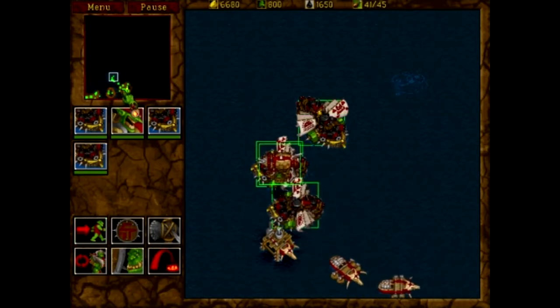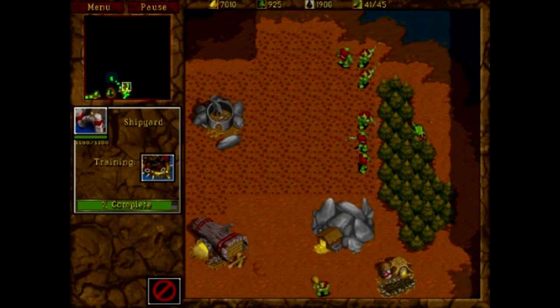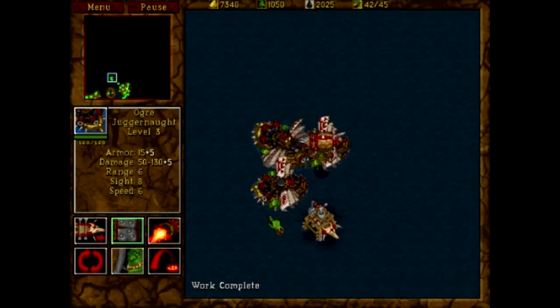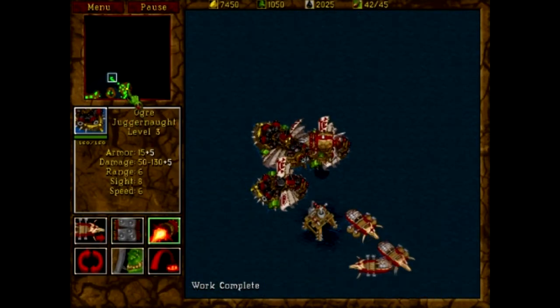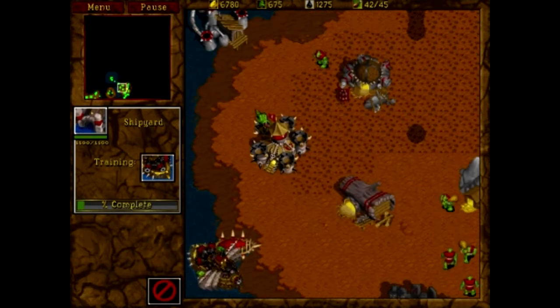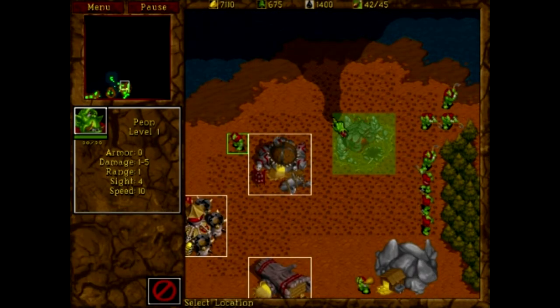That's how I want to be able to do it. But God, is it difficult sometimes to keep that up and to do it effectively. So I pretty much have to keep an eye out up here constantly, and that's going to be an issue for me. Like I said, I want as many juggernauts as possible. Let's get that ogre mound going.